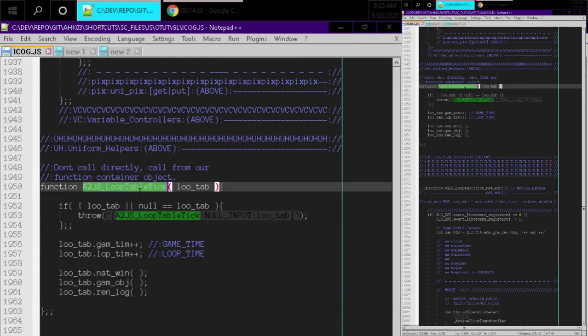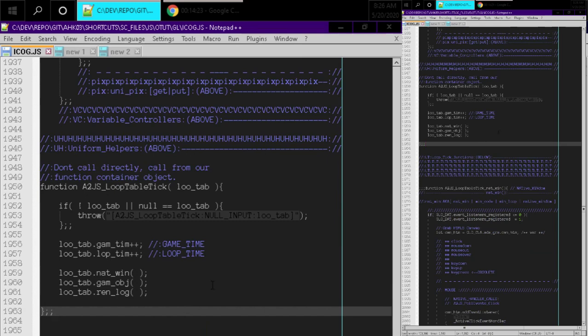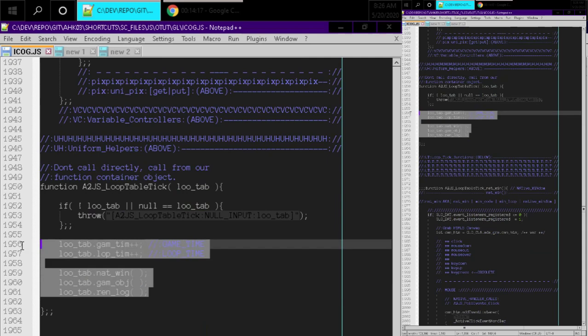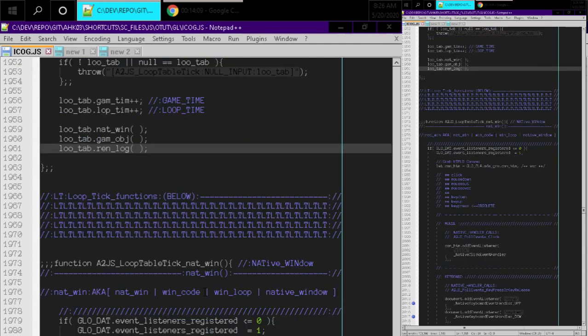Yeah, this is the main loop table tick function. So this is our main loop, basically. Right, and it's going to basically use this struct to figure out what needs to be called every single tick. So kind of a procedural design there.